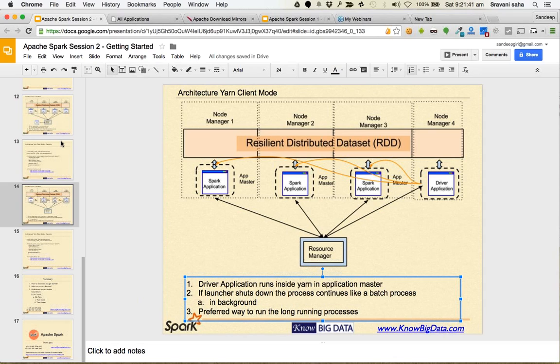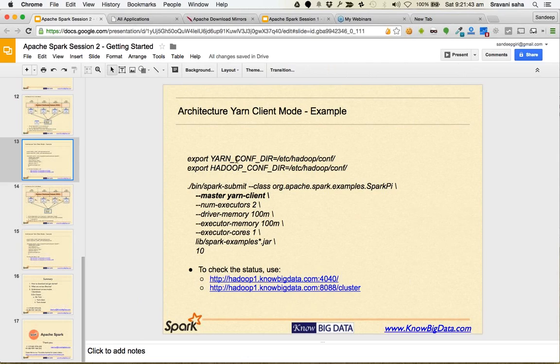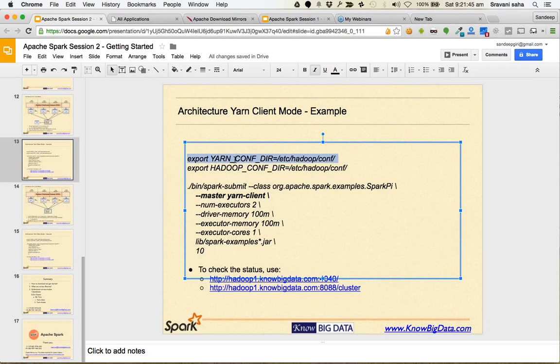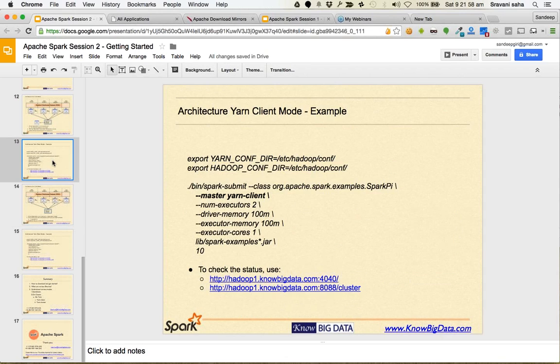How is it talking to the resource manager? By using these environment variables. It has found the name node, it has found the data node, and it has found the Yarn cluster IP addresses along with their port numbers. Okay, so that's how Spark is able to figure out where your name node and your data nodes are and so on.